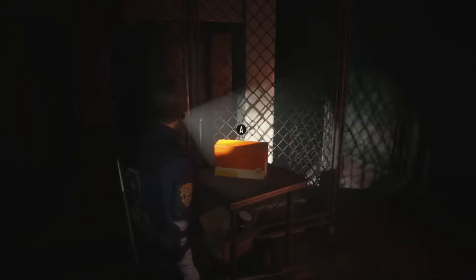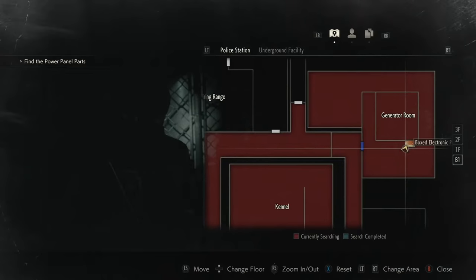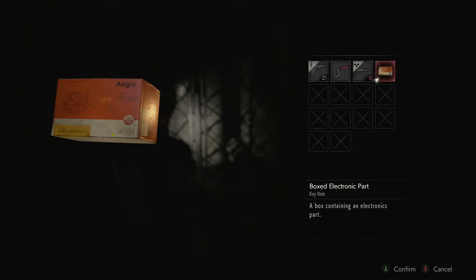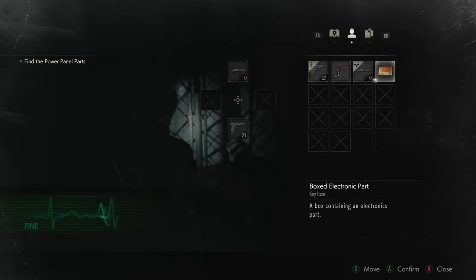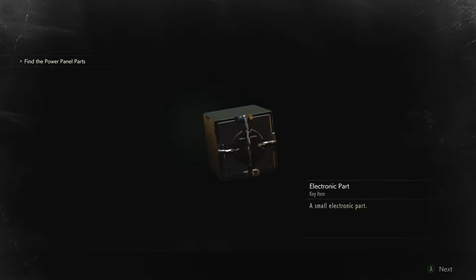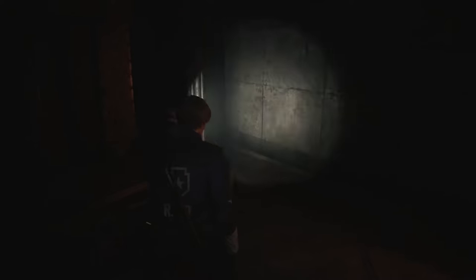Head through the door right here, grab this electrical component right here on this desk, spin it around and examine it. Hit the action button on it when you're examining it after you flip it around like this, and it will open up and reveal the first electronic component. Now that you have the first one, just one more to go.